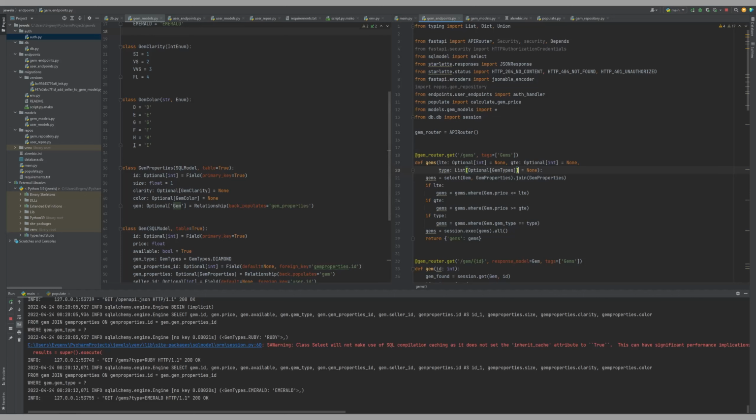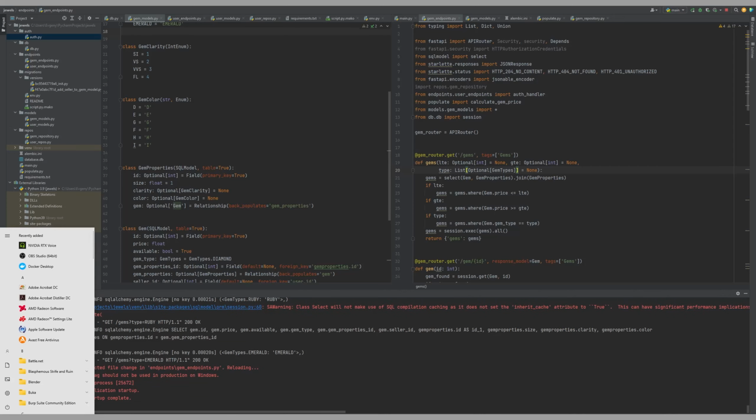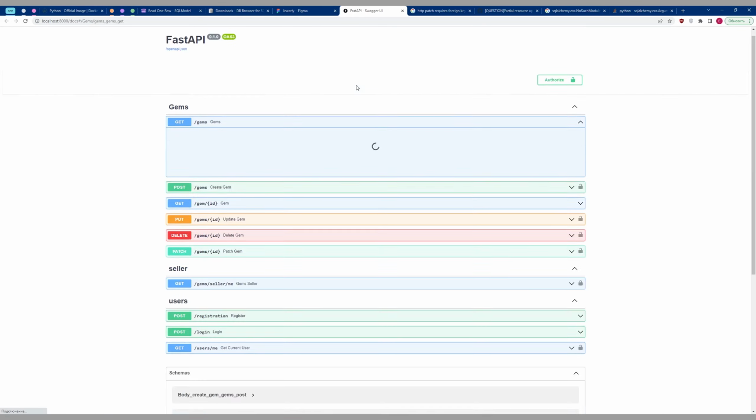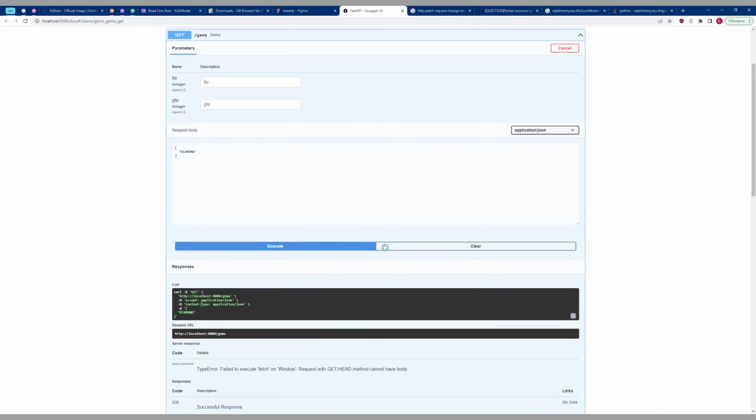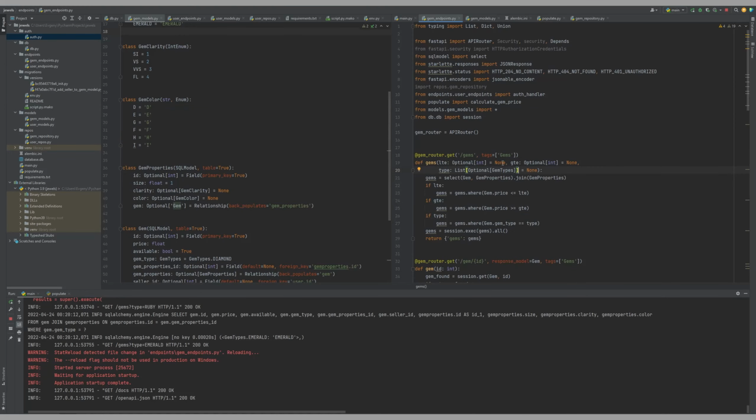But also, remember I told you that if a parameter is declared to be of the type of a pydantic model, it will be interpreted as a request body. And that's what will happen here. And that's what we really don't want, because GET doesn't have a body. Let's look here. It won't work like that. You see request body, and it doesn't have a request. You have a type error because it can't have one.